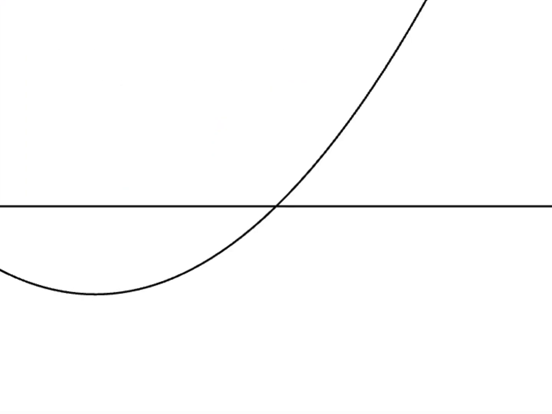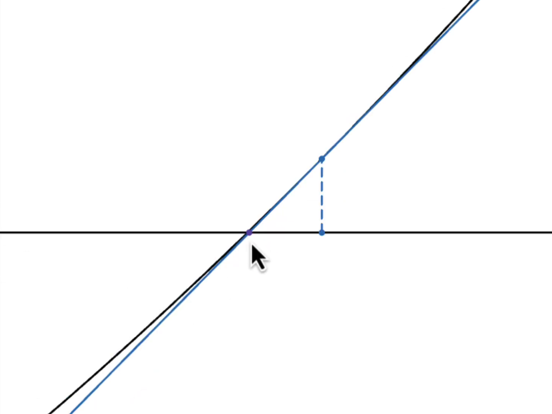So we have some sort of function. We pick an x-coordinate near the x-intercept, find the tangent line at that location, and then find where that tangent line intersects the x-axis, and then do this again. Find where this tangent line intersects the x-axis, and then repeat. Now I'm going to zoom in. Now the purple point you see here is the intercept of the blue tangent line. And I'll continue to zoom in.